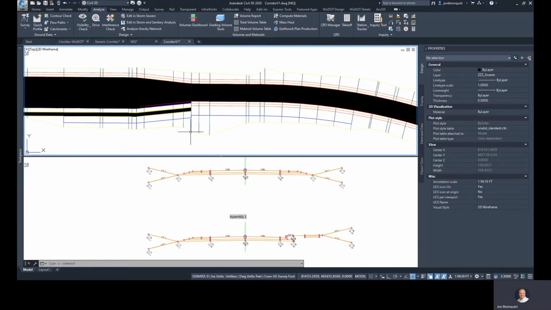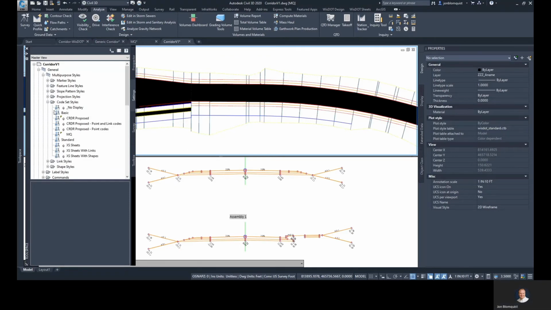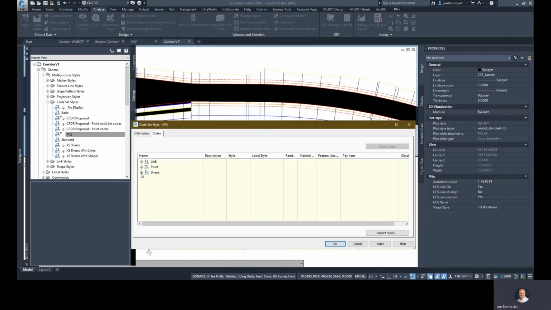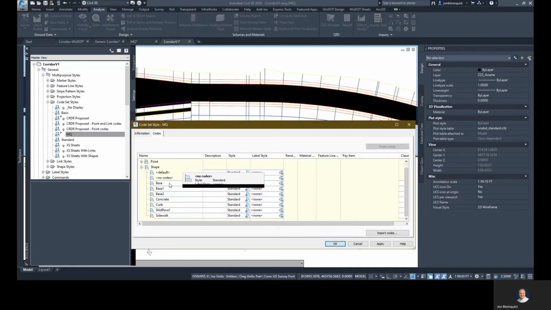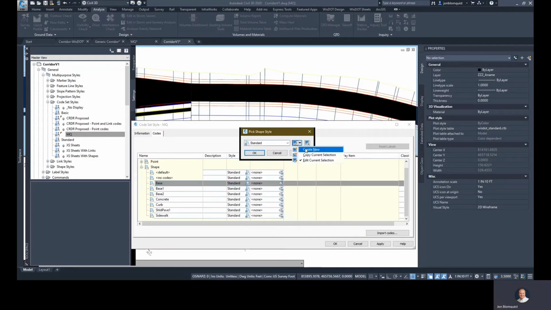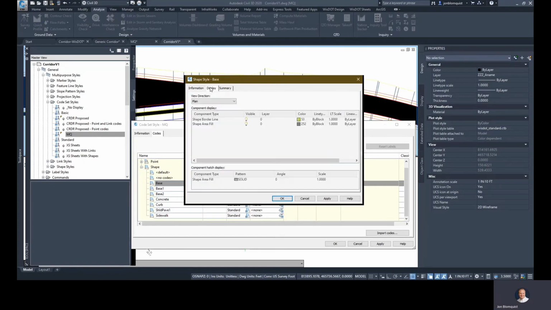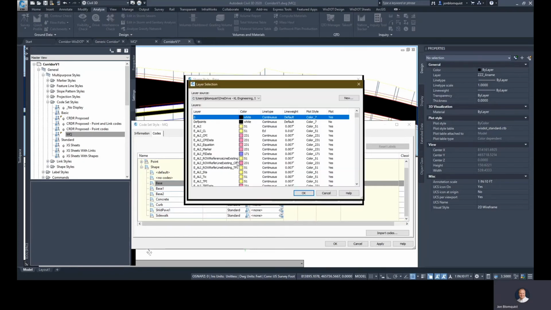In order to complete volume quantities, we have to, again, go into the code set style. Let's edit that again. And this time we're going to go into the shape. And as you can see, here are all the shapes that we had associated with that corridor. We have the base, which we do not have. Create a new one. This is how it's going to show up on your cross sections. So just wanting something to be able to check your quantities, you can do that visually on these.